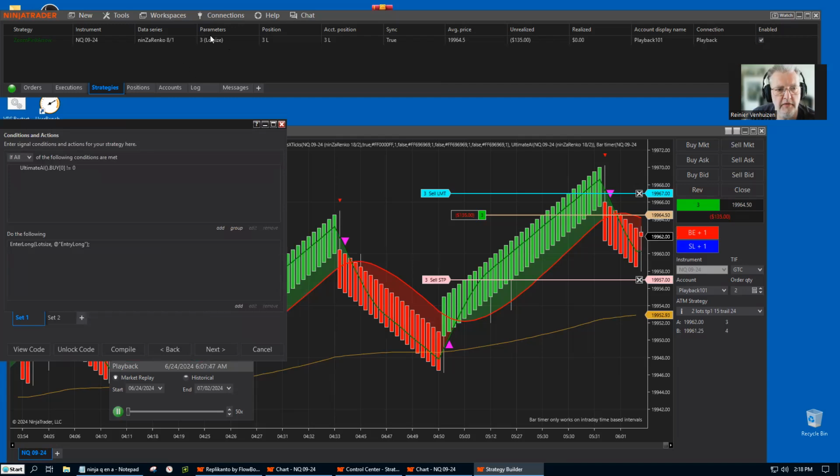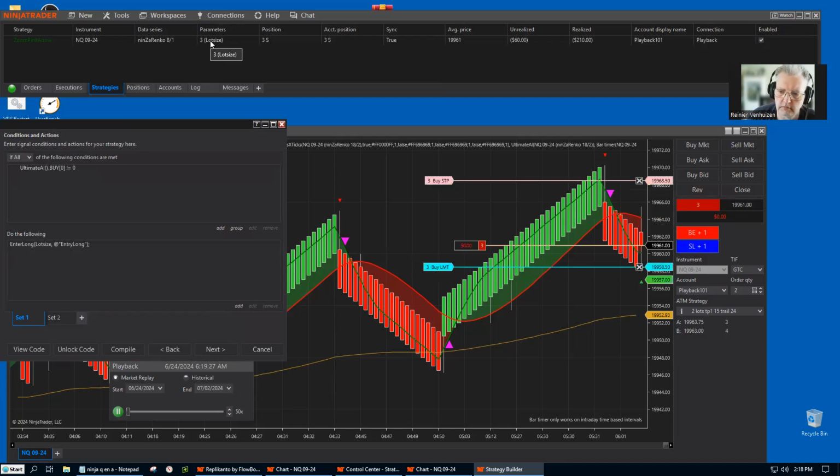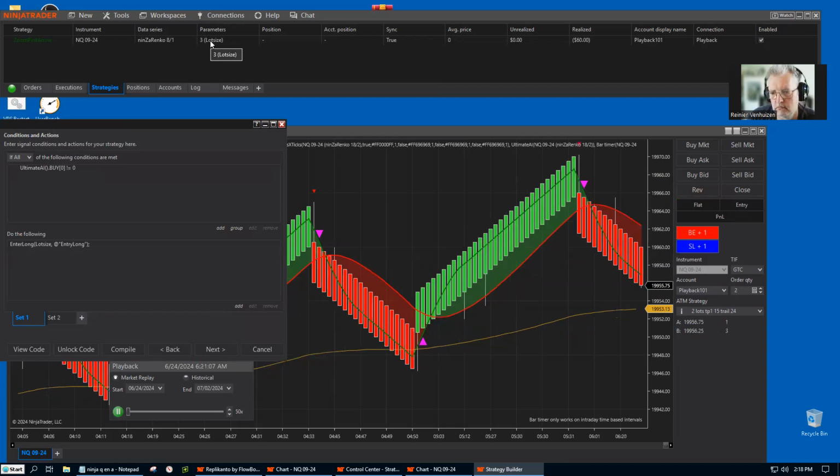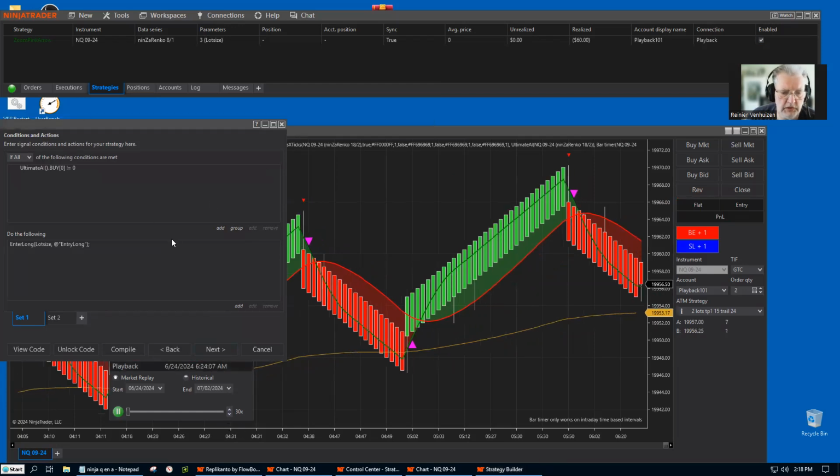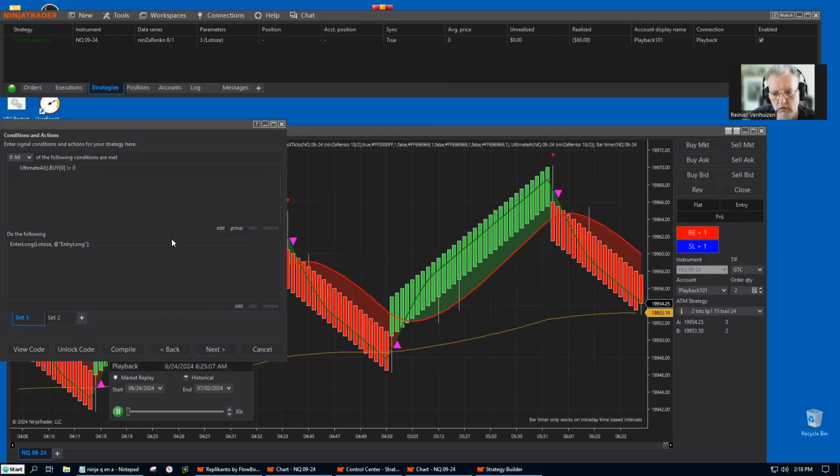We have defined in the parameter that it's now opening 3 lots as a trade size instead of the 1 that was default. So in that way, you could easily change your lot size.